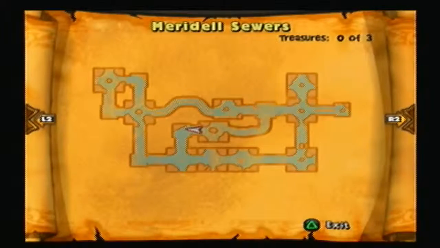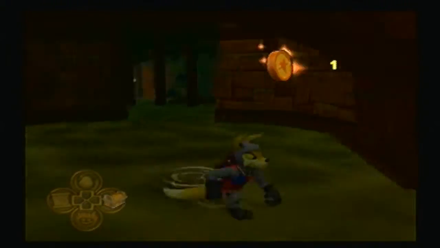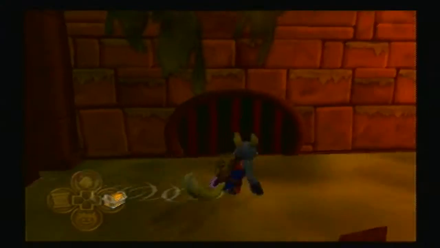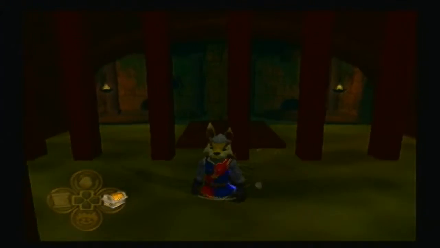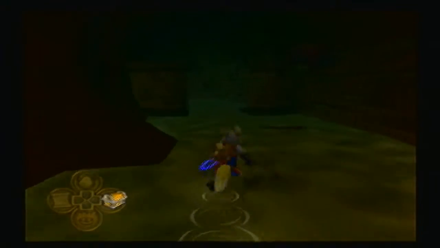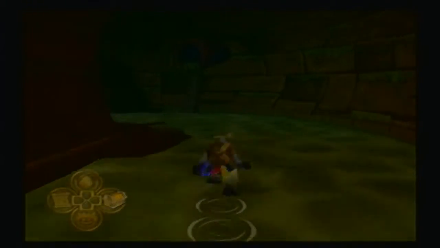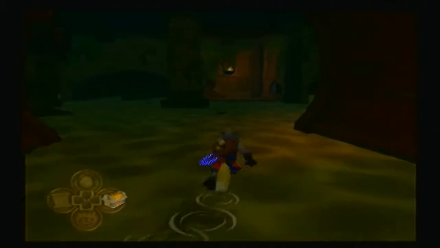Let's see if we can get the map up. Okay, alright. Just have to go this way. There's random treasure placed around here, usually in one of these little grates, but every once in a while you'll find them closer to these gates. Anyway, we can't go this way because it's blocked off by something. So, let's just continue on. You notice how every game has to have some sort of sewer level? I just wish this one didn't.